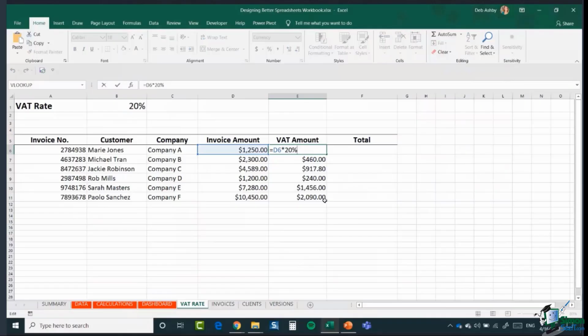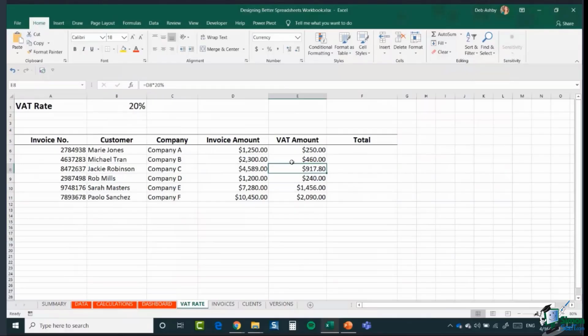Now you might think, well, that's fine. It's not too much work. And that is true. But what if this spreadsheet is with somebody who doesn't know how to do that? What if somebody doesn't realize that you have to go in and change it in here? Maybe they don't even know how to copy formulas down quickly. Imagine if you have 200, 300 rows of data and the person you've asked to update the VAT amount doesn't realize that you can copy down, and so they spend 2 hours going into each cell individually and changing it to 25%. That's a complete waste of time for everybody.